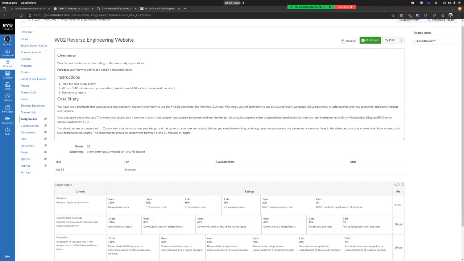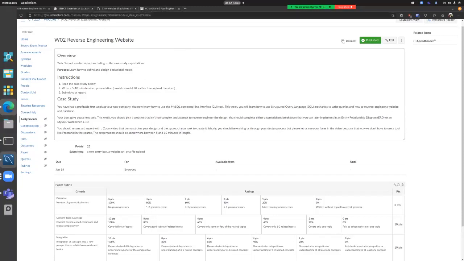If you want, you can show a picture of yourself, but I don't like to show my face while I record because I probably make weird faces. If you don't want to show your face, absolutely cool. The presentation should be somewhere between 5 and 10 minutes in length. And again, it's really just about walking through it.